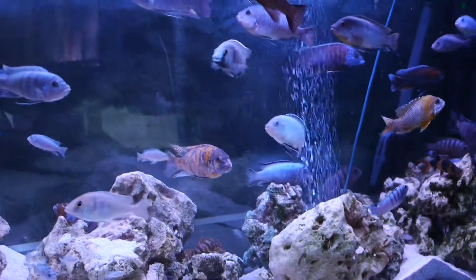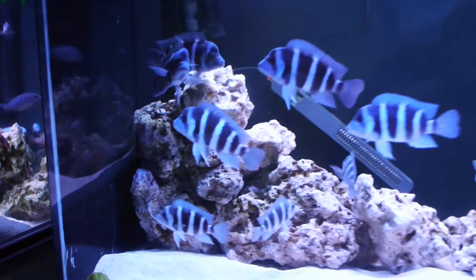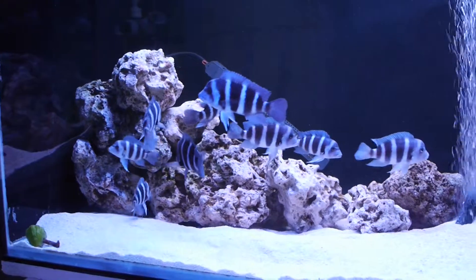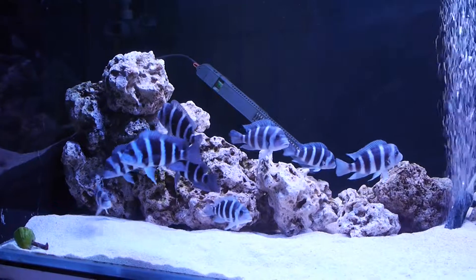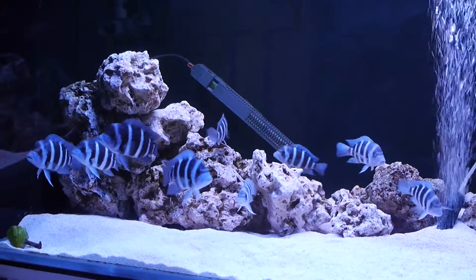Just to give you an idea what it's like if I scan back. Next to those is the new 4x2 tank, which has got Frontosa in there swimming about — now very confident, very happy. I'm just going to get used to what to feed them on so they eat regularly. They are very nice.